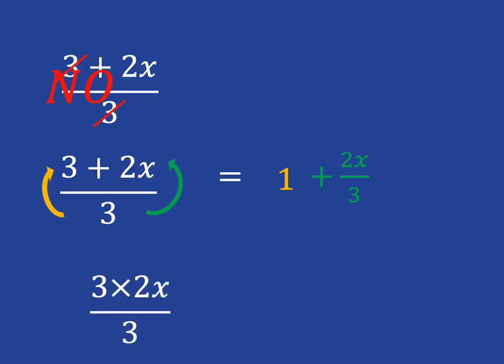The story with multiplication is different. If the two things at the top are multiplied together, and again, multiplication and division are closely related, so here you haven't got different terms at the top that are added or subtracted from each other. Here you can cancel the 3 with the 3 and be left with 2x. No problem if you're multiplying.